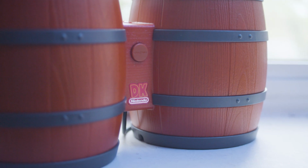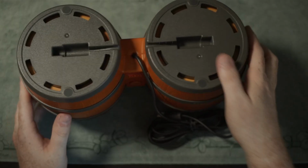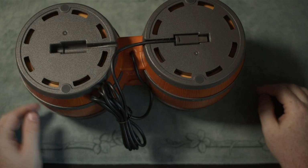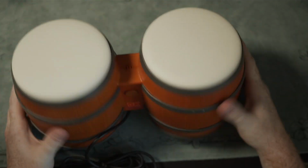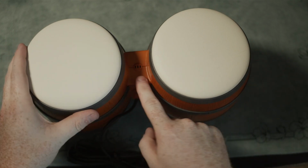Yeah, this is super nice, and the build quality on this plastic to make it look like an actual barrel. And on the bottom, oh, that's actually pretty cool. You got a little slot where you can stick the end of that. So I guess you want to ravel it up and then just kind of lock it in there so you can kind of keep it contained and in this tight little packaging. So that's pretty cool. I don't know if you guys remember, but right here is actually the microphone.